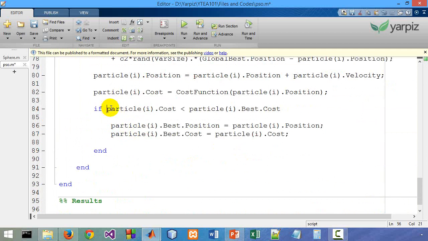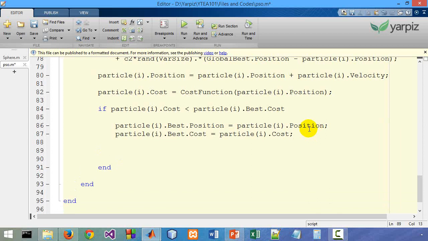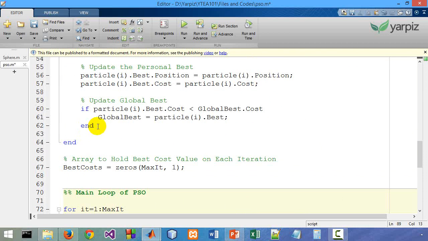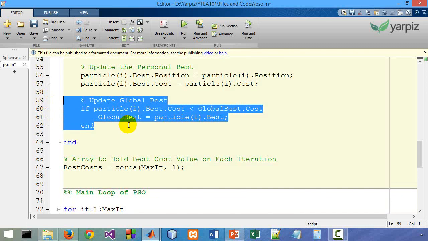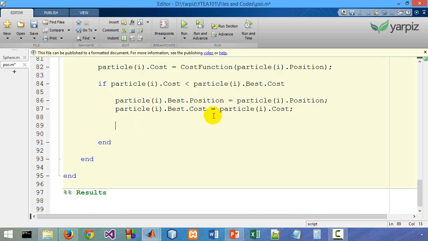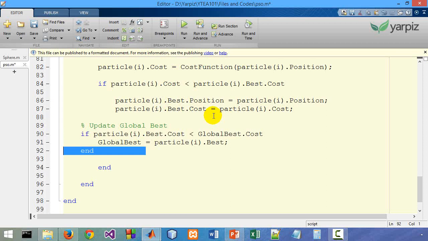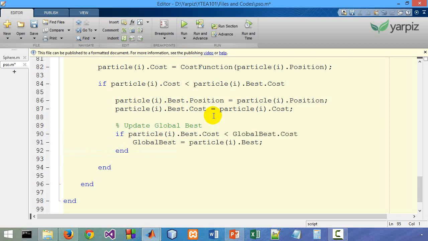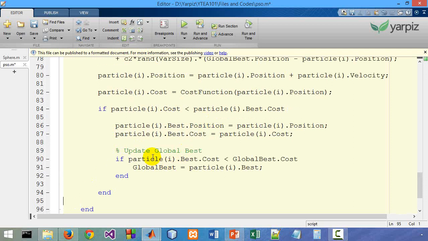Okay, if this particle is better than its best, it's probable that it can be better than the global best. And we can copy these lines of code and add them here to update the global best as well.